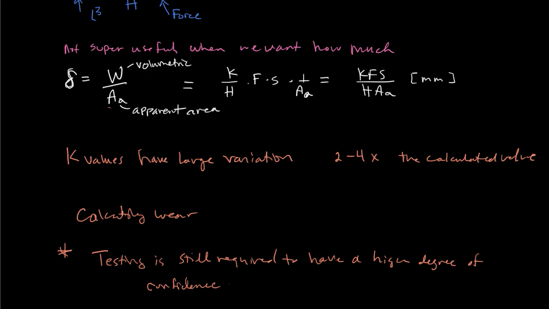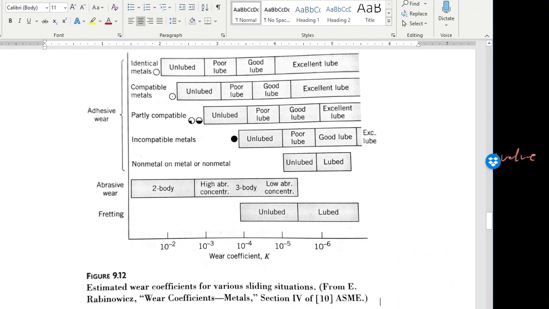And as indicated in the graph, if you have the same materials and you add some form of lubrication to reduce the wear between them, you get huge variations in values. This is 10 to the minus 2, this is 10 to the minus 6, and all this is if you have identical metals with good lubricant. What's also interesting to note is that a material you might think wouldn't perform well, because it would be the same material against the same material and so violates that design consideration, when you add lubrication to that same system, you get as good performance as dissimilar materials.